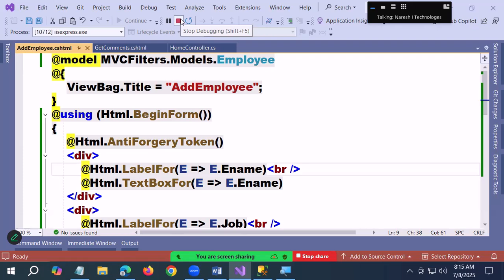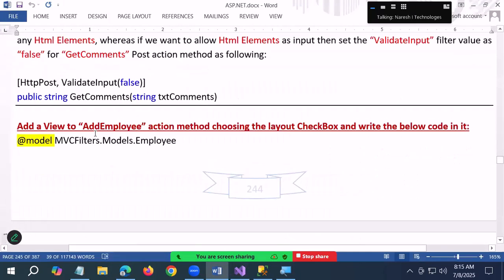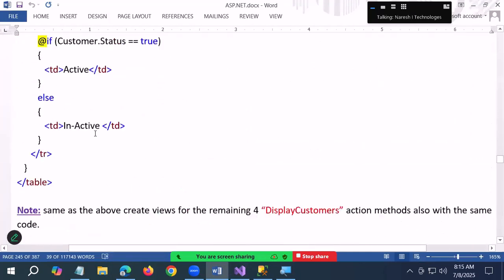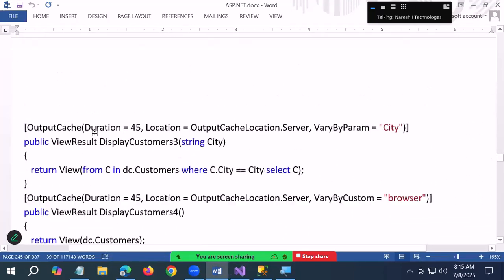Okay. And remember, if you have it only on the HTML side, no use. You require to have it on the HTML side also. And the same way, the filter should be applied on the action method also. Both the places, then only it will work. Any doubts? Understood the concept? Okay, now, so this is the fourth filter. What is it? Validate anti-forgery token. The fifth filter, what we have here is, okay, let's read the text also here. We have done with it.